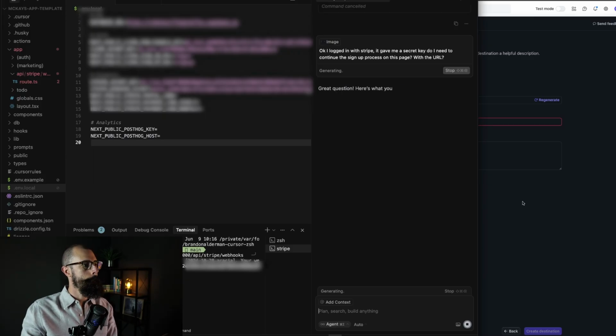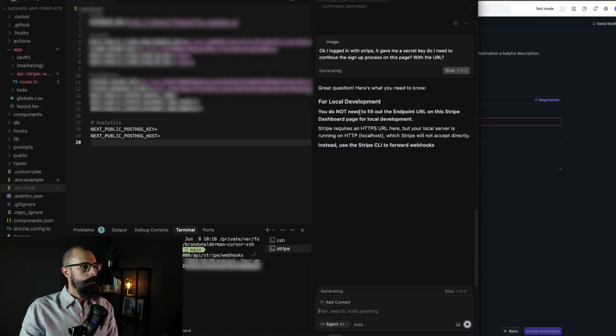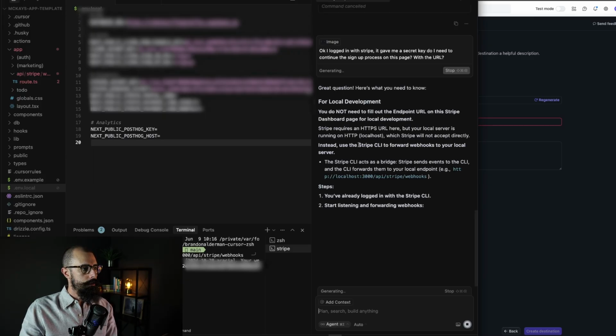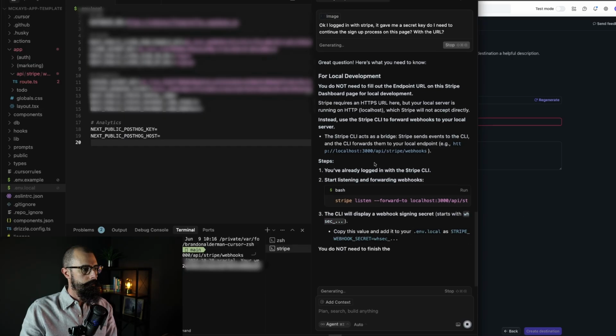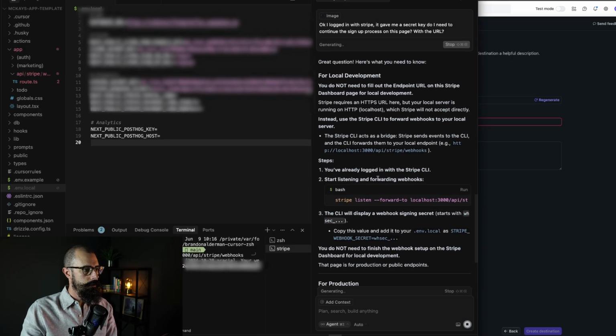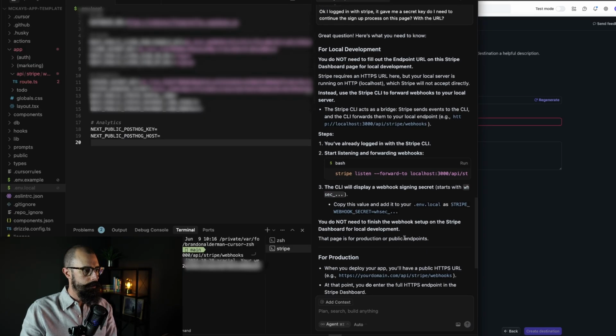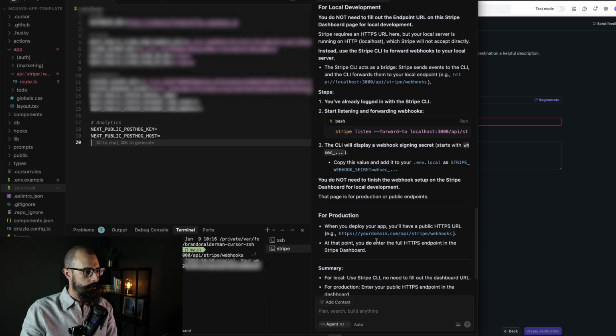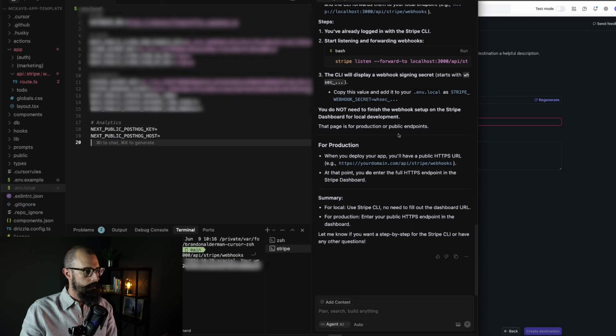Let's see what it says. You do not need to fill out the endpoint URL on the Stripe dashboard. Stripe requires you to already be logged in. Shall I start using and listen and forwarding webhooks? Okay, so that's production.